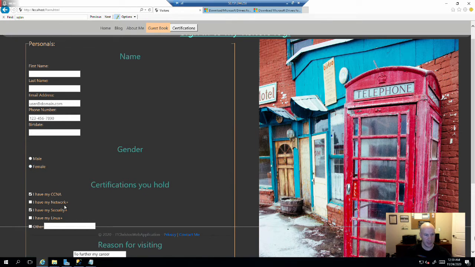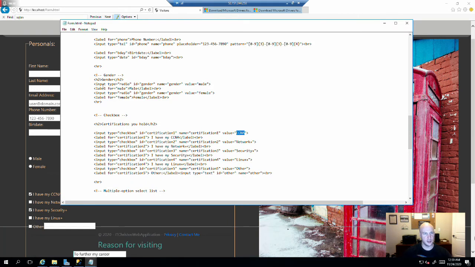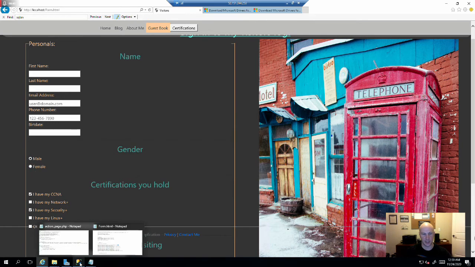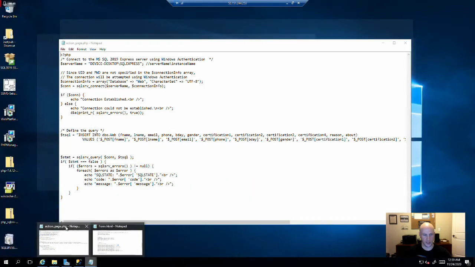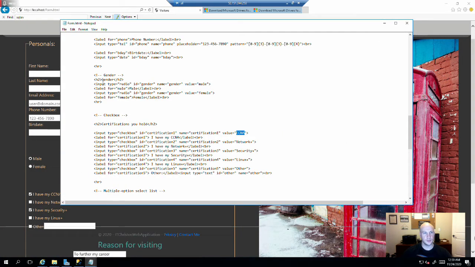These male and female, they're not checkboxes. If you look here, the input type is a radio button, so they can select one or the other, and that's dictated by, since we specified it as a radio in our form, then they can select one or the other, and it's going to send a value of male or female based on which button they selected.